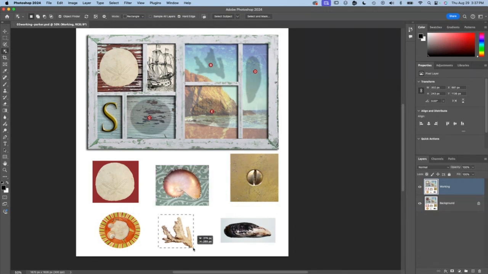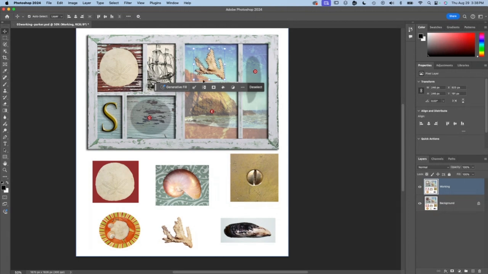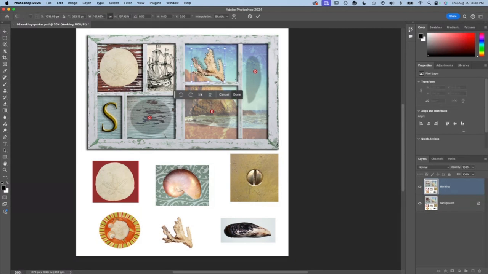You can see how the ants appeared on the shell. So I'll select the coral again. Now that I have the coral selected, I'll come over to my Tools menu and click on the Move tool again. Click and drag this up here to the area B. And that actually looks a little small to me. I want to transform this, and by moving my cursor over to one of the corners, you can see it changed into a different kind of arrow. And so I want to click and drag that to make it a little bigger, to keep the coral proportional to how it is now in the height and width. I'm going to hold down the Shift key, and just make it a little bigger.